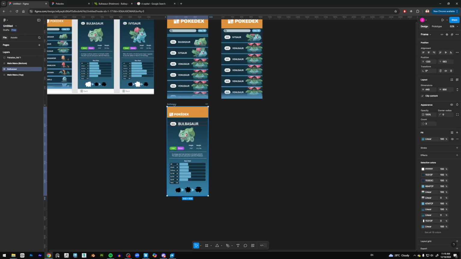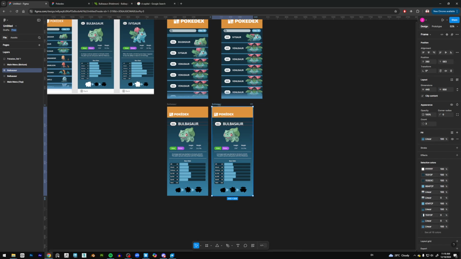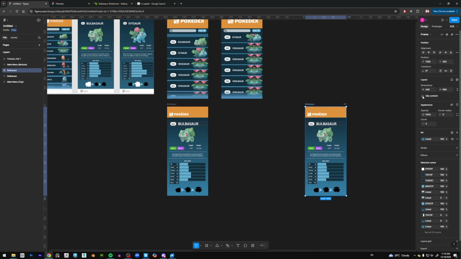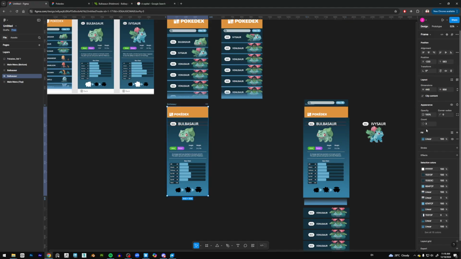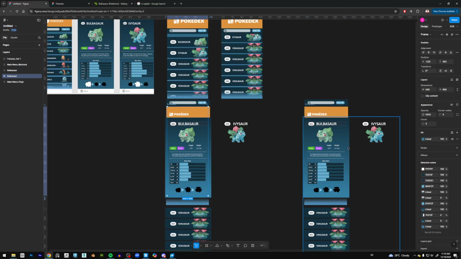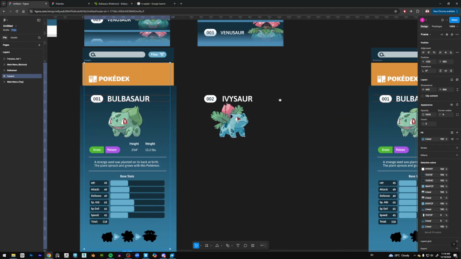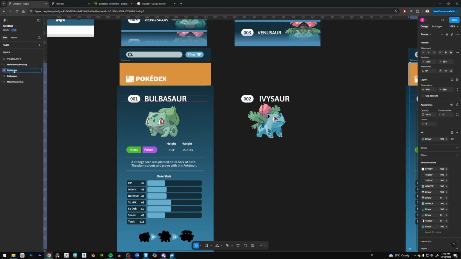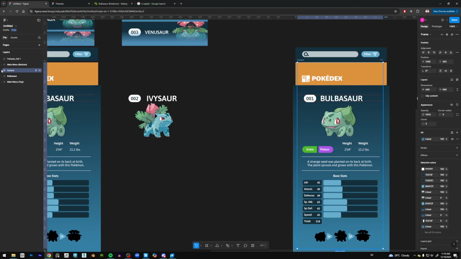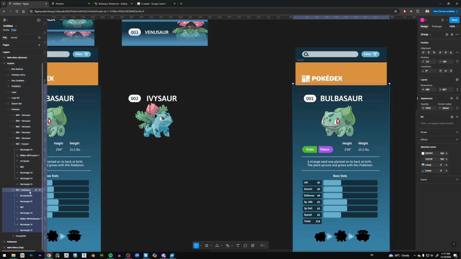Okay, so let me duplicate this. Okay, and in this case, let me shift. Okay, firstly, let me rename this to Ivysaur. Oops, wrong frame. Ivysaur should be here, and then let me expand on this and shift.